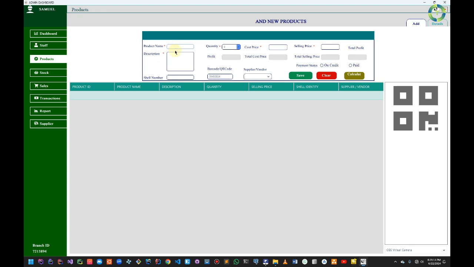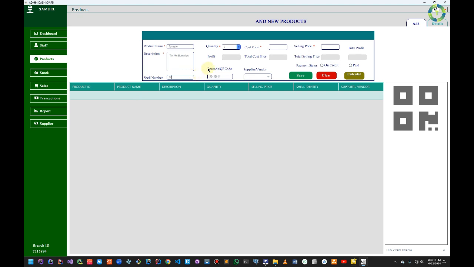I will give, let's say, tomato to be the name of the item, and the description, let's say medium, to be the description, and the shelf that it is in.